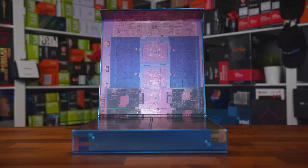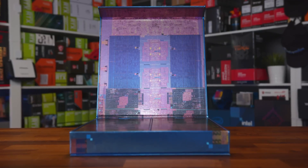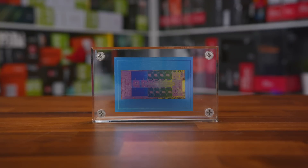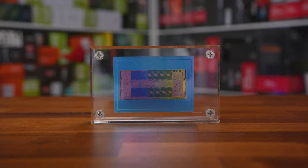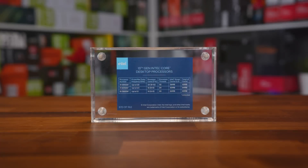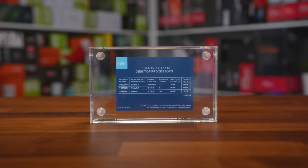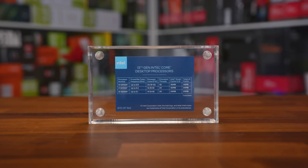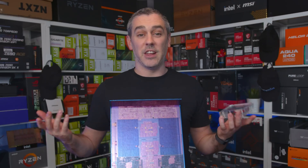It's hella reflective, but it looks very, very cool. When we open up one side, we actually find a little plaque with again another die shot on there — there's a real big emphasis on that. And on the other side, it actually tells us all about the 13th gen lineup with specs for the 13600K, 13700K, and 13900K, along with the number of the plaque. So we've got number 870 of 962.